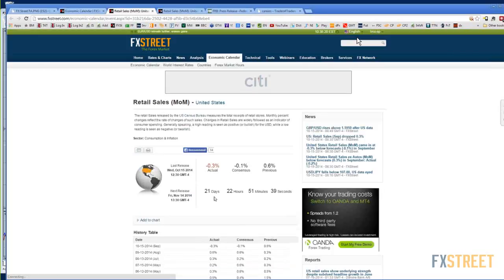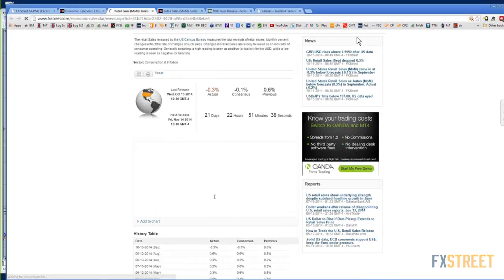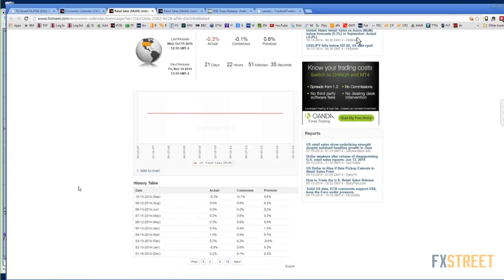And start to get a feel for how much price moved. Start to get a feel for actual versus the consensus, and start to look at the chart and see how did price move during that time. All right, so if you see some bad numbers here on the 15th of July, well, this is the June number. This is a typo actually.